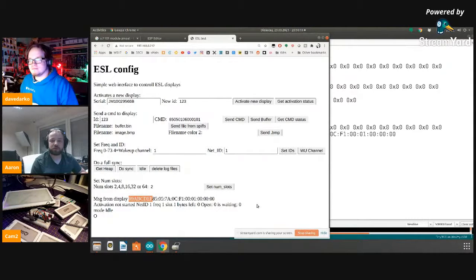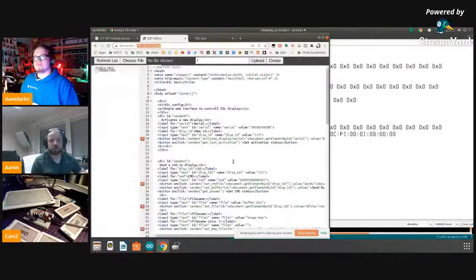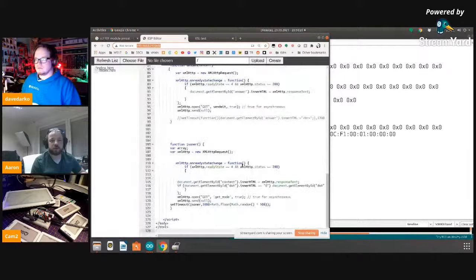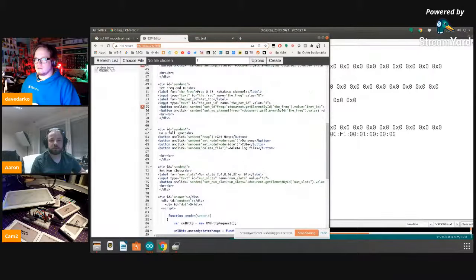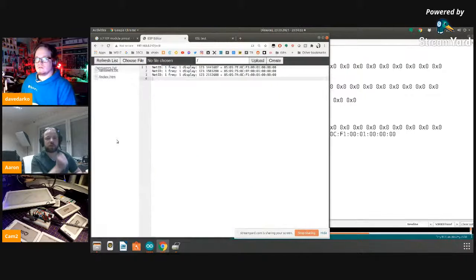You could also go to the ESP editor, so the /edit tab, so the other tab in the browser. Oh, yes. Okay. And refresh the list. And at the left top, you should also now have the answer.txt file. And it's just an overview of all the messages. That's cool. That were there.